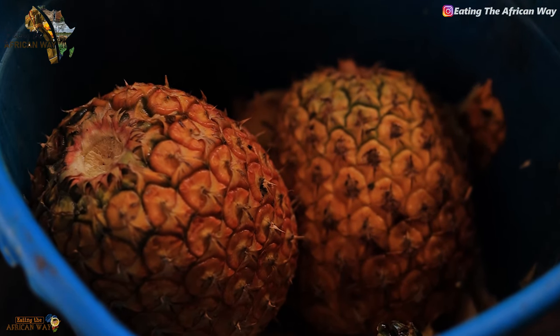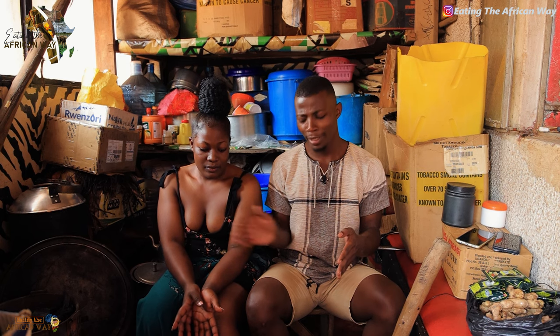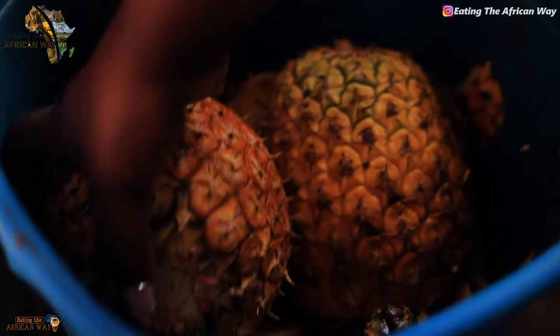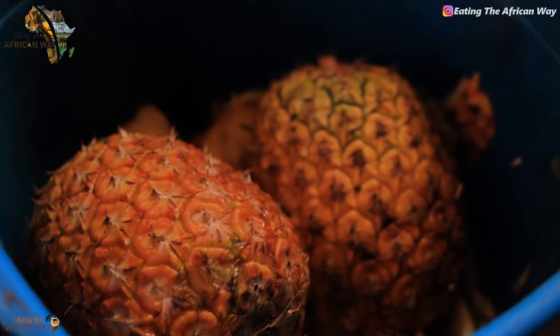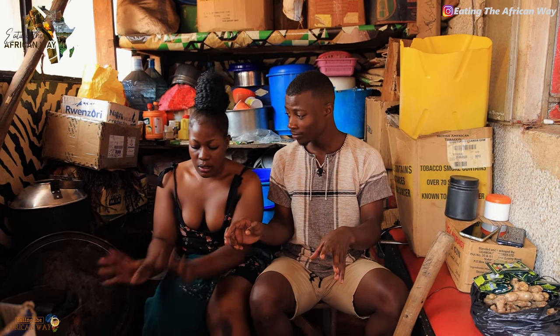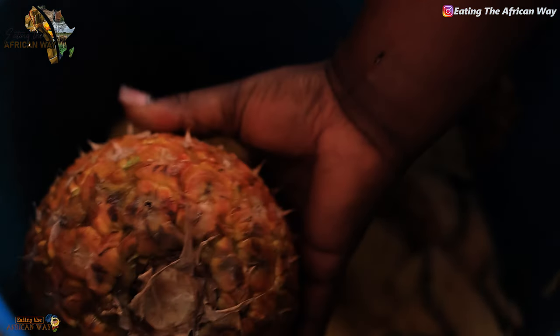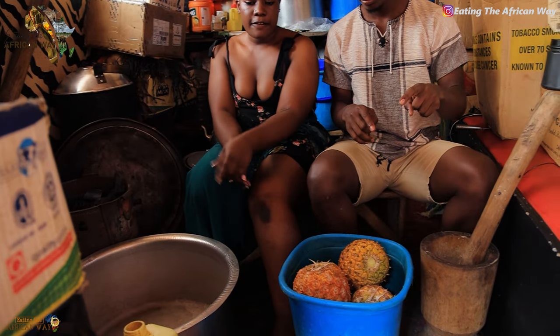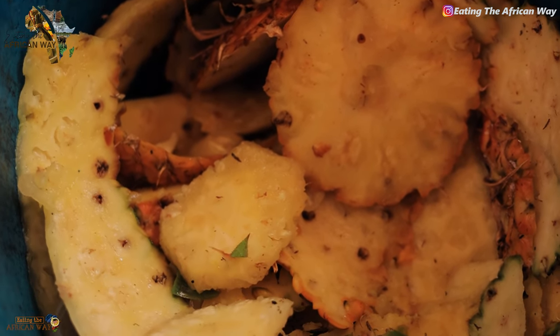I'm seeing the pineapple, what? Is it peels or peelings? Pineapple peelings. I'm seeing the pineapples. Okay, let us go through quickly. What are we going to use? Going to get our saucepan, our clean saucepan. And we get our pineapples. First, we're gonna wash them, and we go through the video.